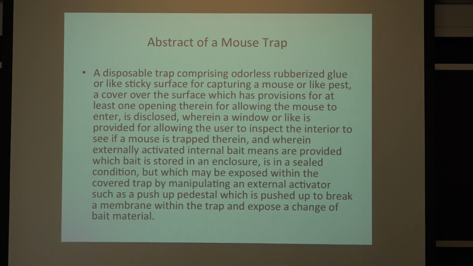I mean, you can actually sort of picture or reverse engineer what this thing looks like from this description. And obviously, it is set apart from many other mousetraps that I'm familiar with, okay? I keep thinking of one of those oven bags that they used to cook chicken in when I think of this thing. But it's a departure on a mousetrap. So it's a sticky surface that you can look into to see if you've got your pest.